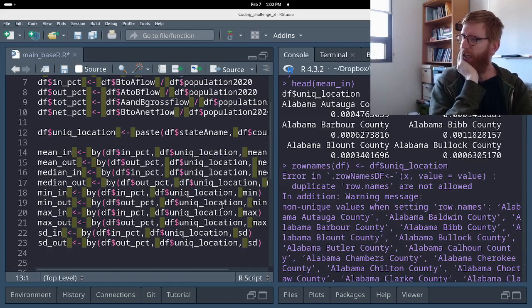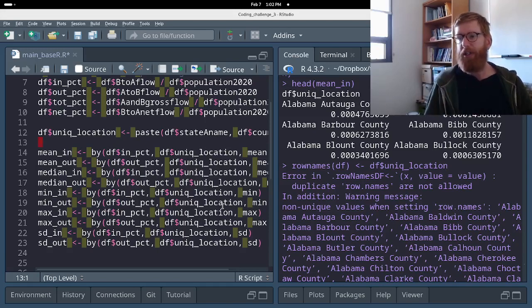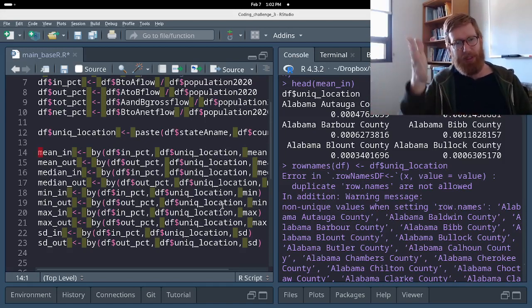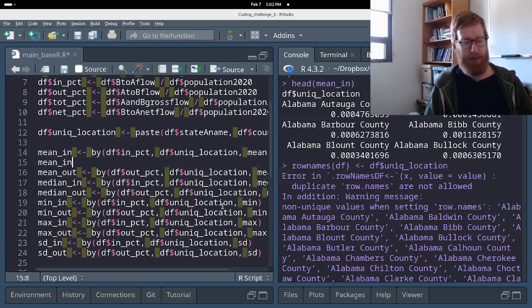I wonder if we can take each of these and create a data frame. I think that's what we want to do. So we get this thing, which is going to be a vector with named items. We want to take those names and stick them on as an extra column. So if we say mean in$unique location, I want to spell this the exact same way as on line 12.